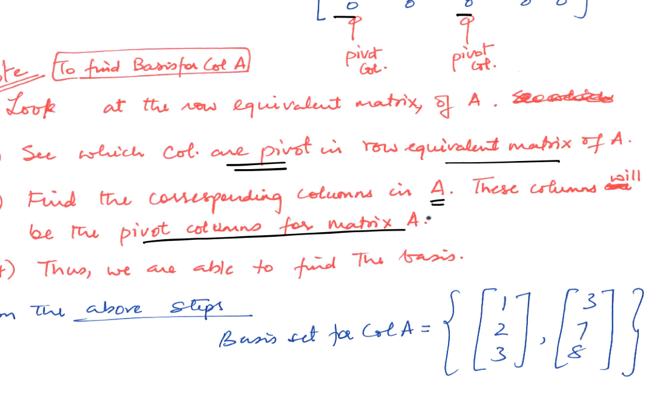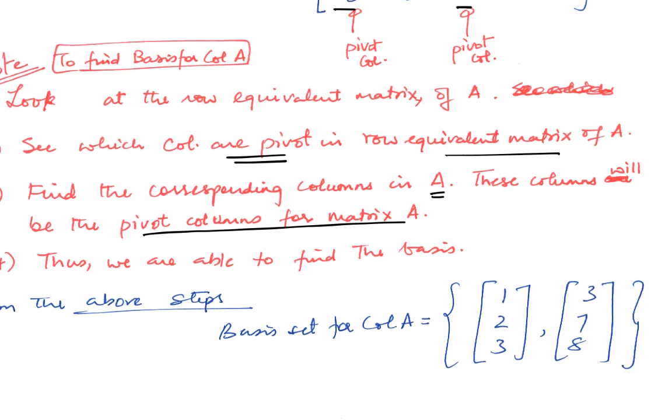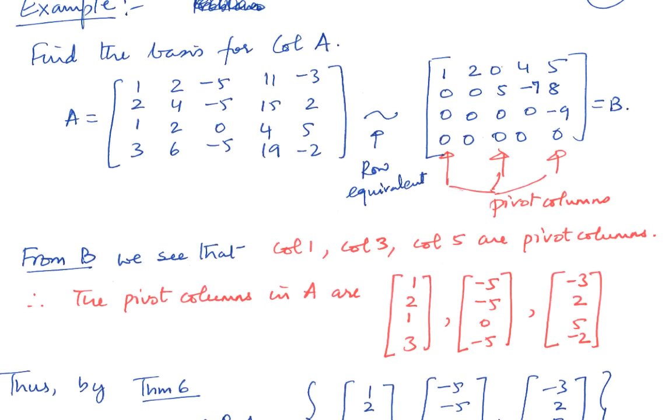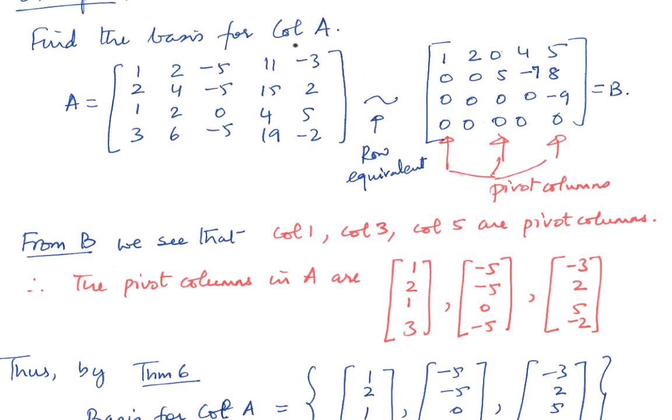Okay, let's look at one more example for a basis set. So we want to find the basis for the column space of A. What are we going to do? So notice this is a 4 by 5 matrix. Now we all know that the column space of A is what? It is a subspace, just to keep on reminding what we're knowing, of R4.